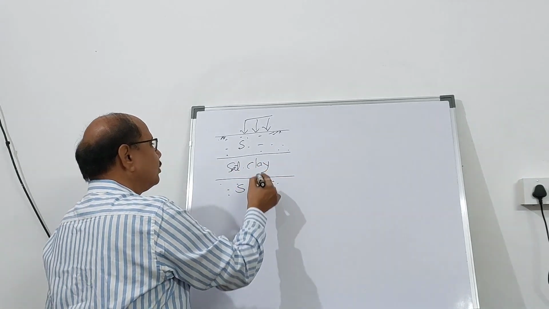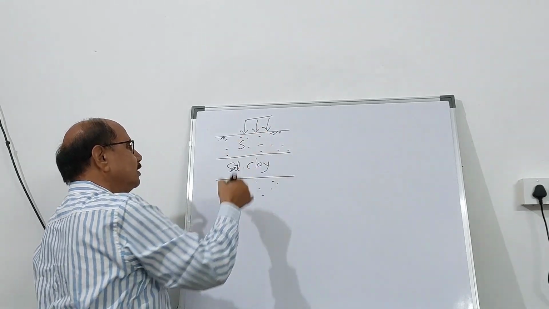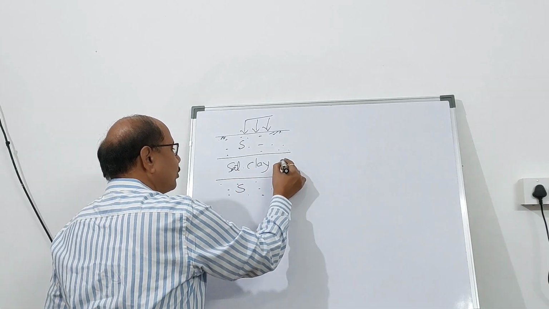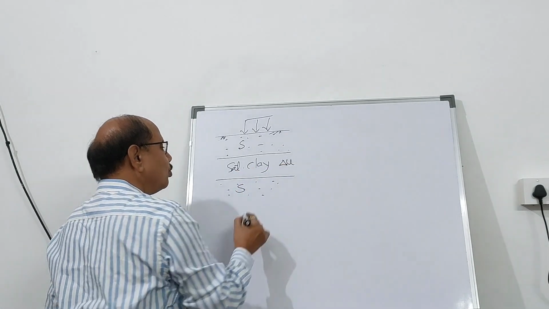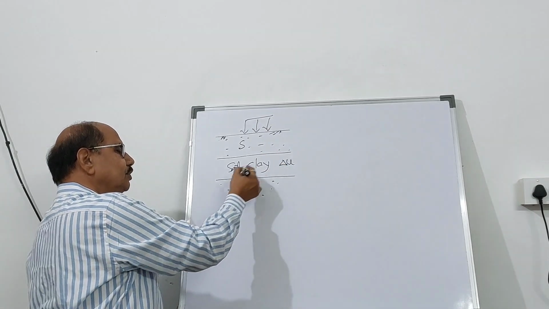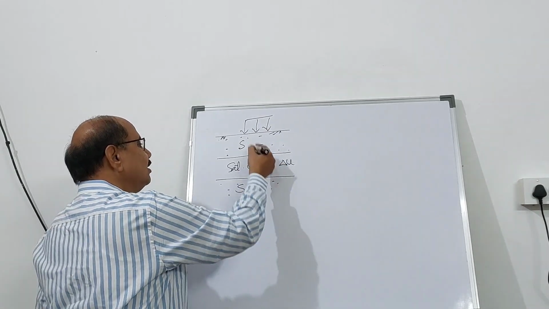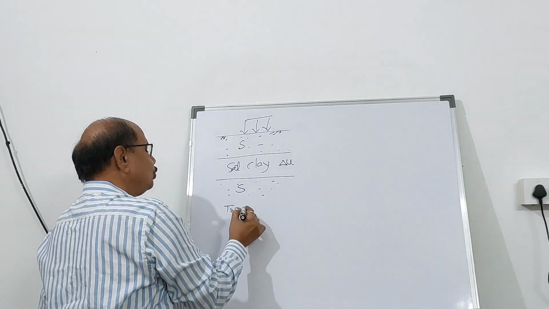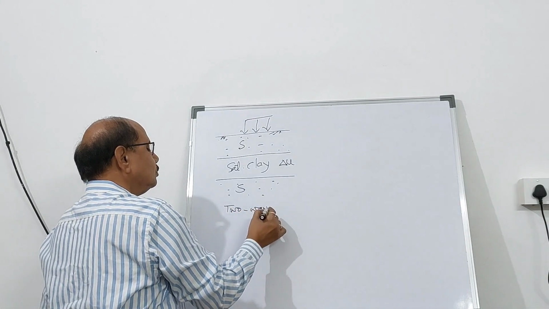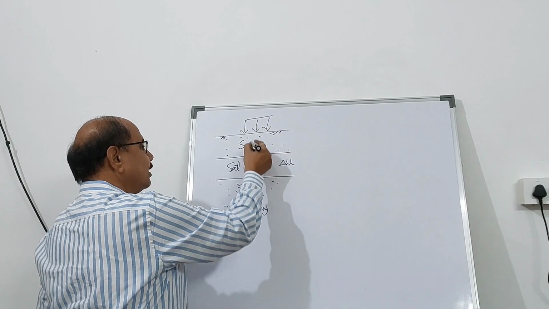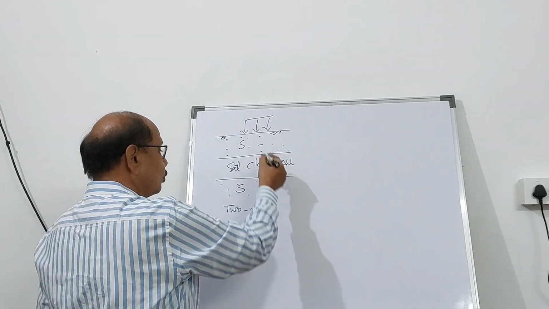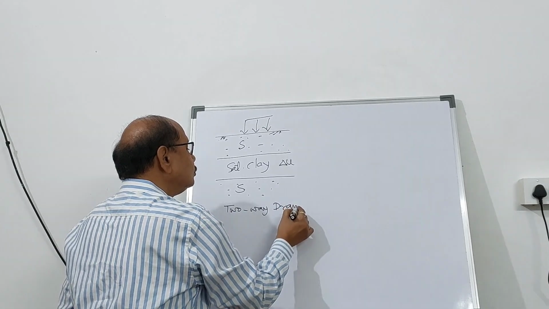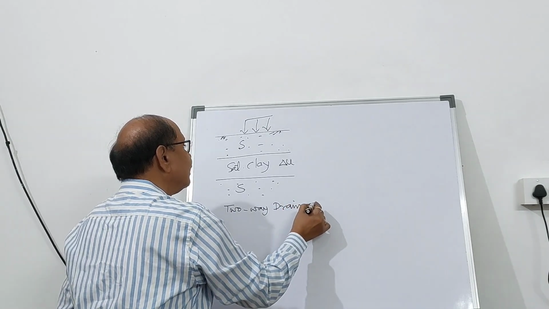If it is fully saturated, any extra loading will increase the pore water pressure, and the extra pore water pressure will get developed in the soil, which will dissipate. Now, there is going to be two-way drainage, because the extra pore water can drain off either at the top or at the bottom. So you will have two-way drainage.